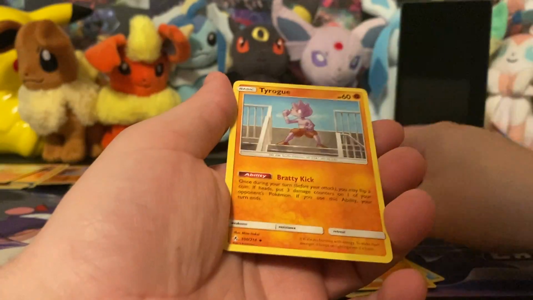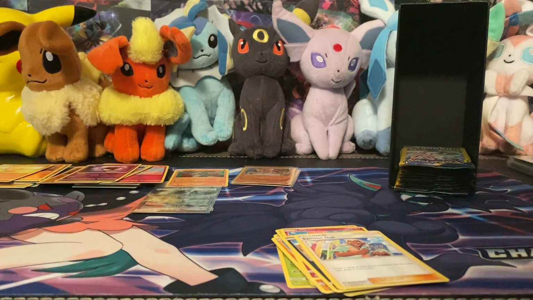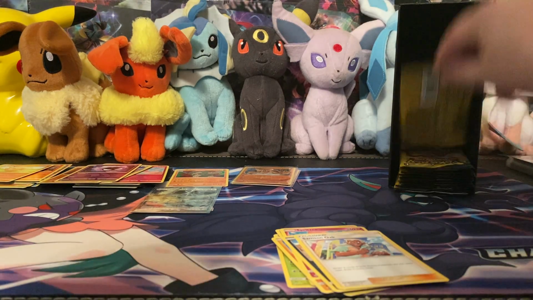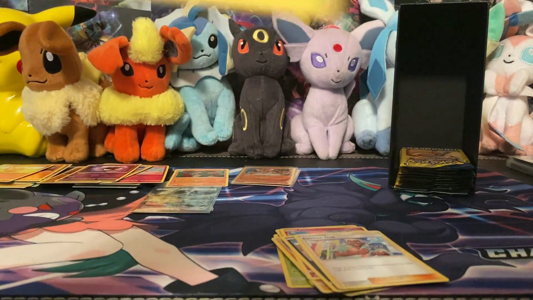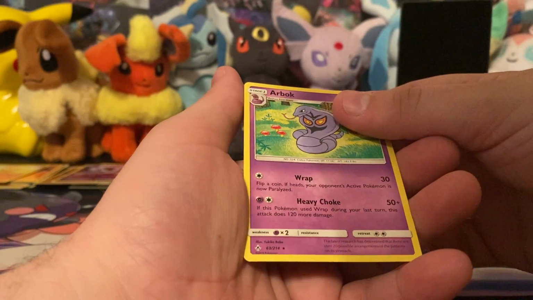Alrighty. Bagon, Tyrogue, Espurr. Murkrow, Oak, Ghastly, reverse again. Oh my goodness, hold on. About to fall over. Alright. That, this, boom, boom, boom. Pack, rip. Get rid of the trash, turn that, flip that. Arbok, that's a rare.